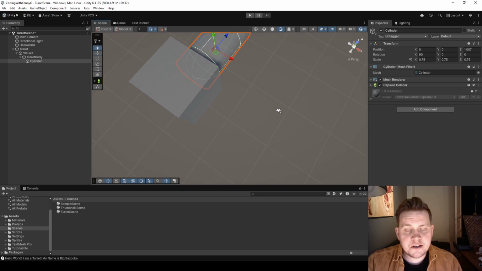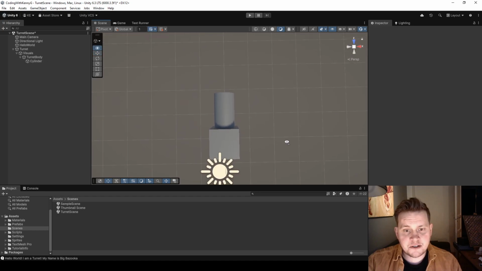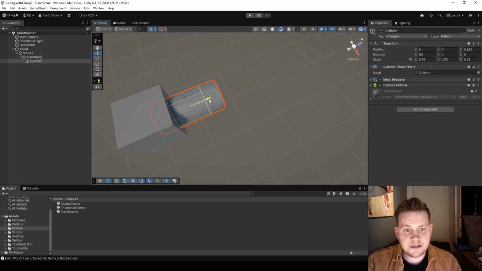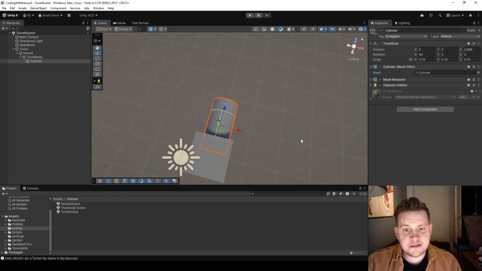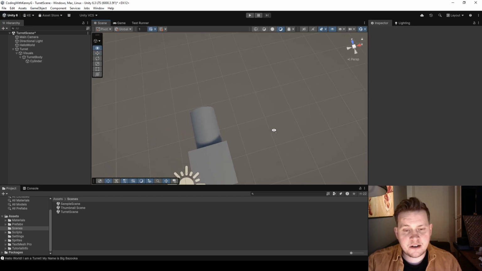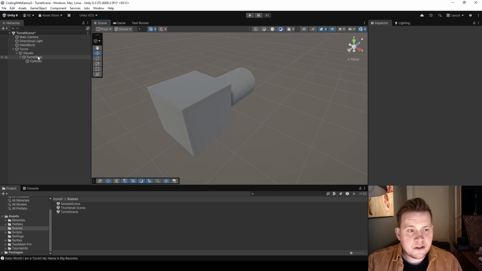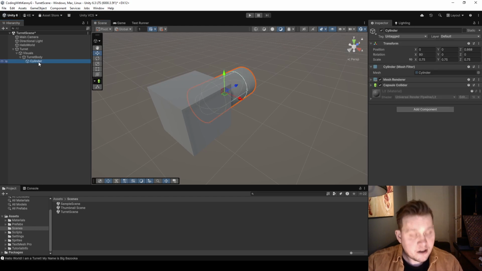Okay, so this is the cylinder. Let's see if it looks okay from top down. Yeah, maybe drag it in just a little bit. You can play around with this. It doesn't matter too much because this is quick stuff. But to complete this turret, I'm going to select the cylinder object, the muzzle, and I'm going to call it cannon muzzle. That's what it's called in English.